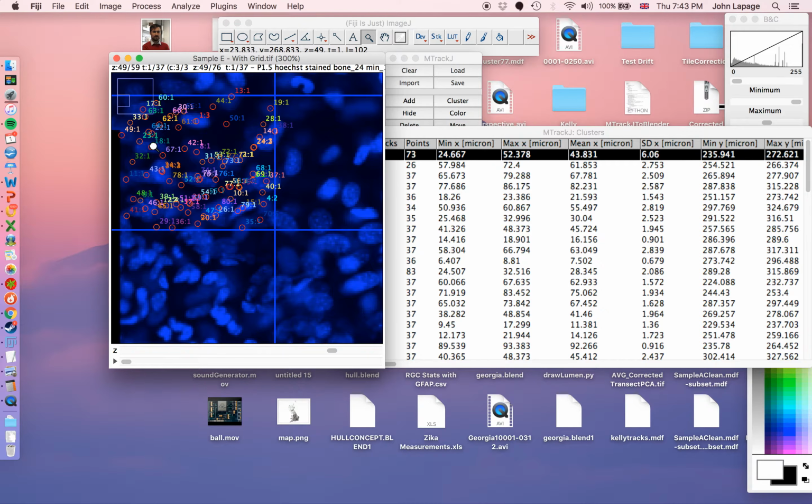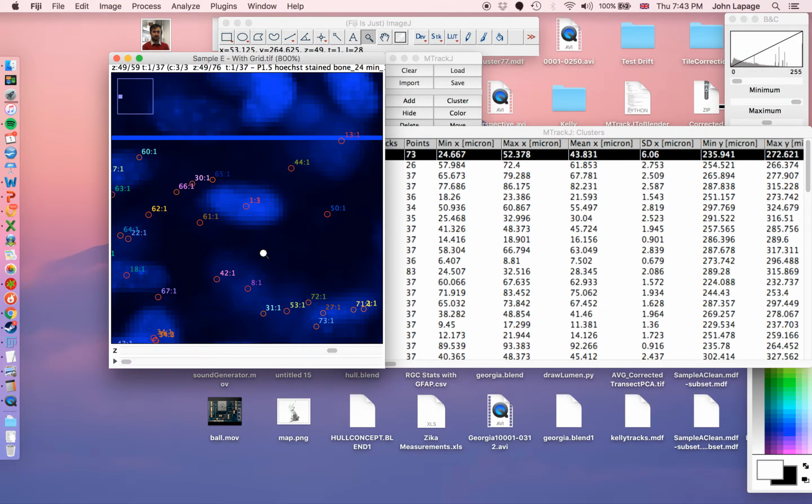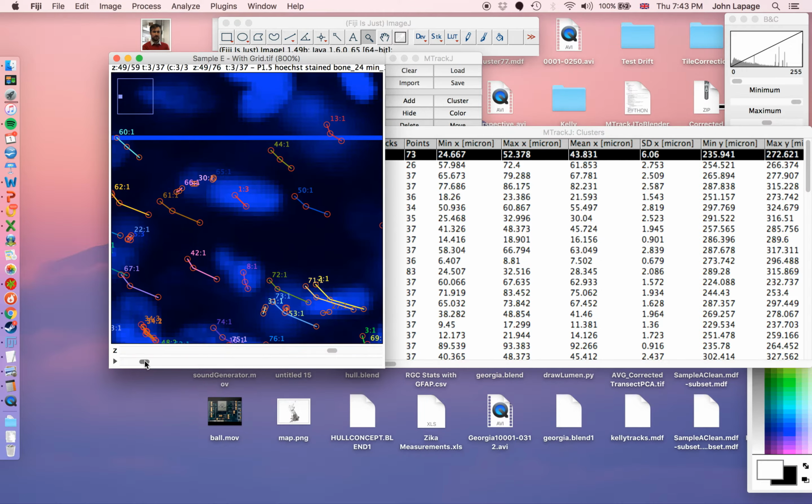If I scroll around, you can see the numbers are changing up here, somewhere between 23 and 54, so it should be somewhere around here. There's one of the cells of it, cluster 1, 3.